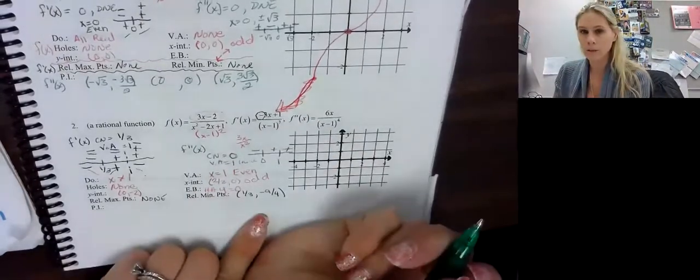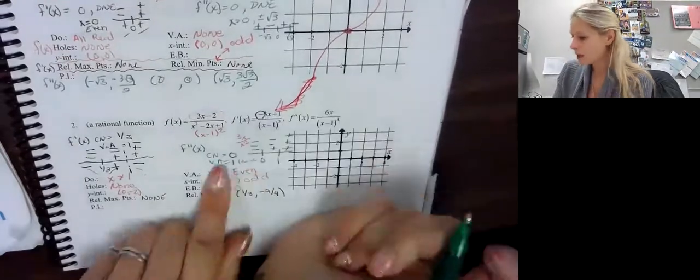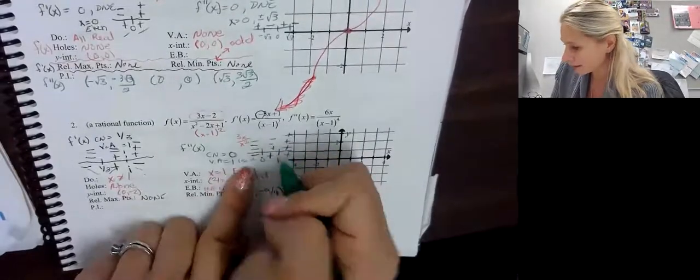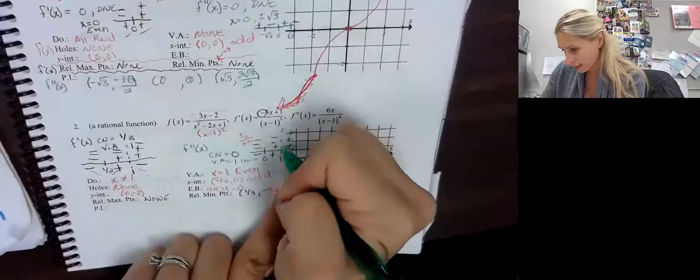So let's do the 0. The 0 is negative, positive, positive. That's the row for the 0. And the row for the 1 is negative, negative, positive. And I have to do that twice because it's an even exponent. So we end up with negative, positive, positive. Keep in mind that this is a vertical asymptote. So that means we only have a point of inflection at 0. And then when we plug that back in, it's at negative 2.